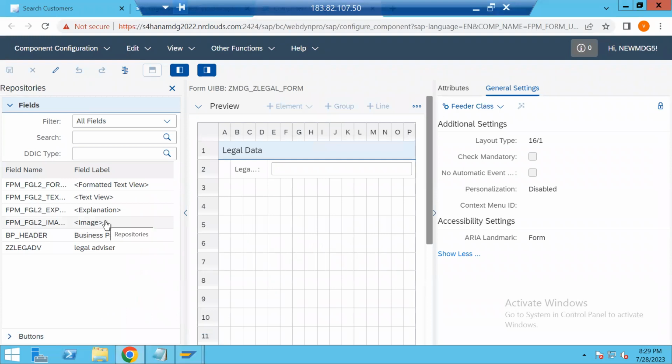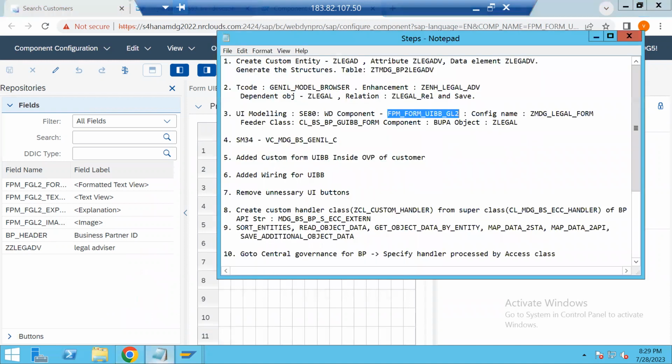Okay, my component configuration will come like this. So first I went to the web SCIT transaction, and I provided this name, and I created the component configuration name.